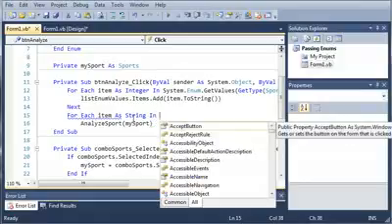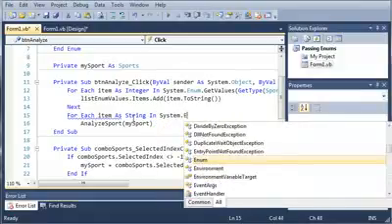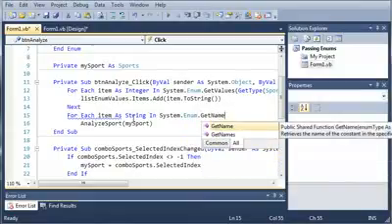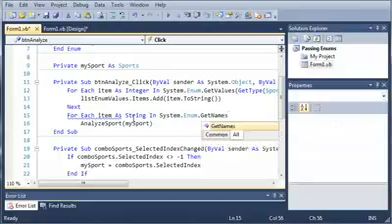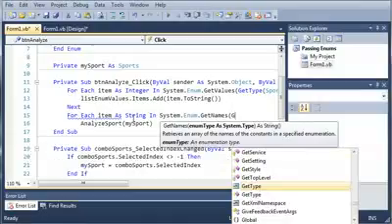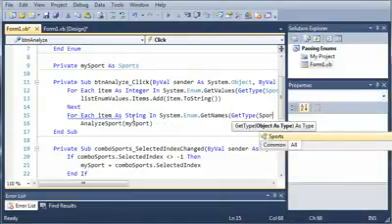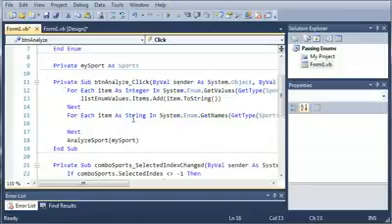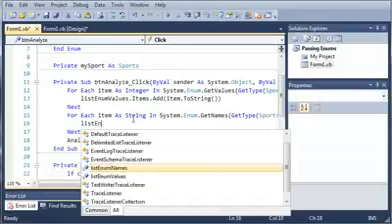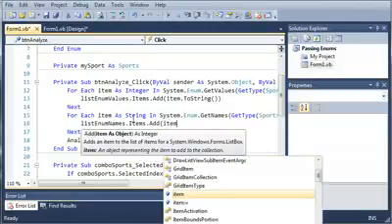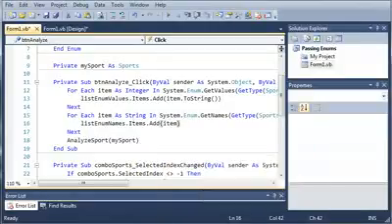So in, and now we're going to use the System namespace dot Enum dot GetNames. Now you can see there's GetNames and GetName. We're going to be using GetNames, and we will talk about GetName after this. So now what we're going to do is we are going to get the type of sports. So GetType and Sports, and we'll go ahead and press enter. And now we're going to type list enum names dot items dot add, and we'll add item, and we don't need to convert that to a string because it already is a string.